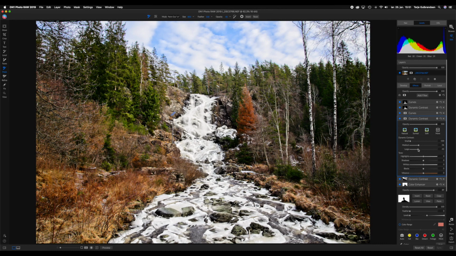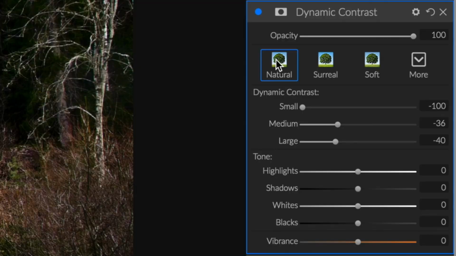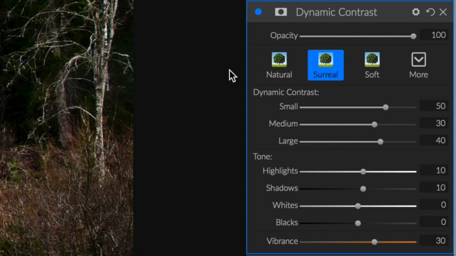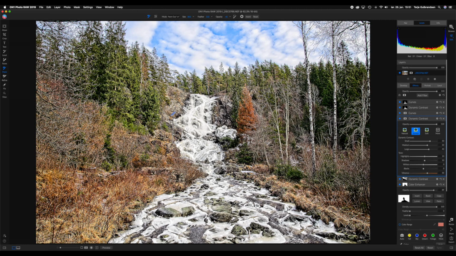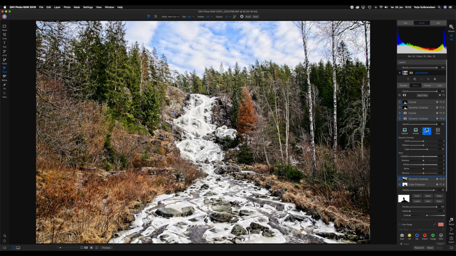And you can do the same with the large details. So then you create a really soft image in the end here. You can achieve the same by going on the presets up here. So let's go to Surreal, which is going to make a really grungy kind of HDR effect. You see, that's so terrible. It's just crazy, awful. And you can click on the natural, which is the default, and you can go to the soft. So soft isn't really that soft.